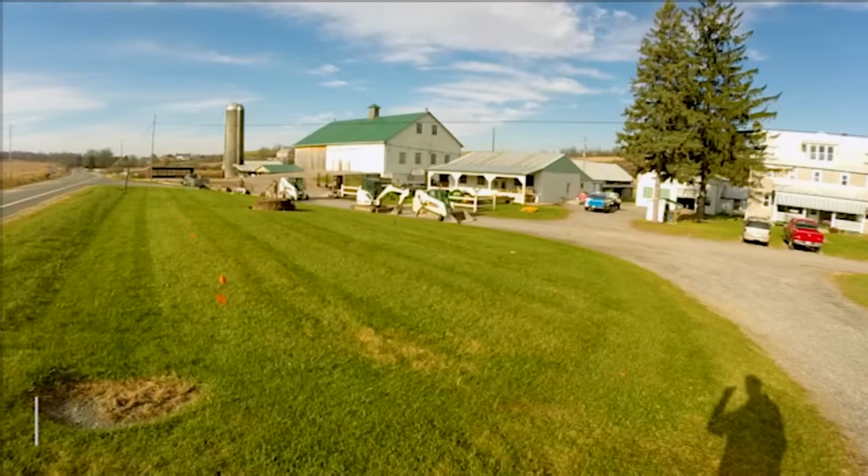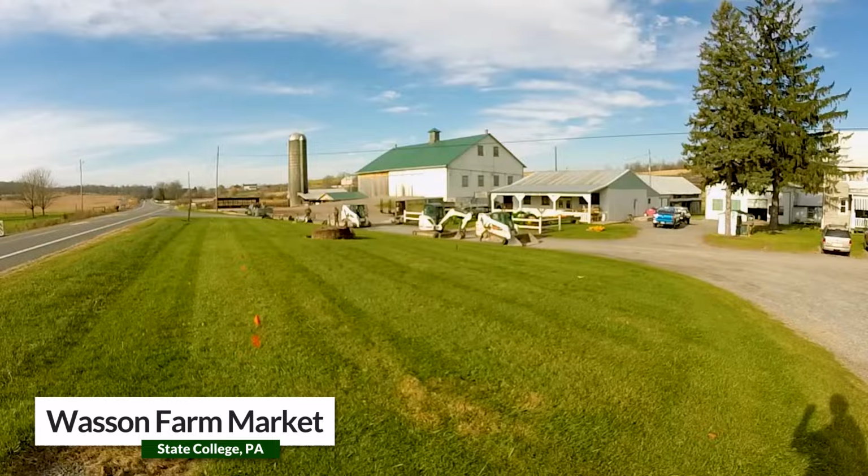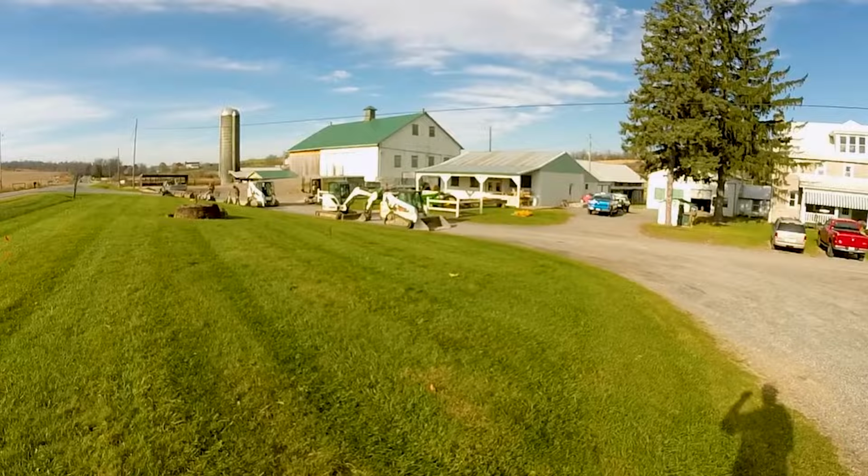We are here at the Wasson Farm Market in State College, and we're getting ready to turn this green lawn area into an amazing looking display. Right here in this corner, we're gonna have a nice big water feature to catch the eye of people traveling on the road. On this side more, we're gonna have a slate urn and bowl water feature.